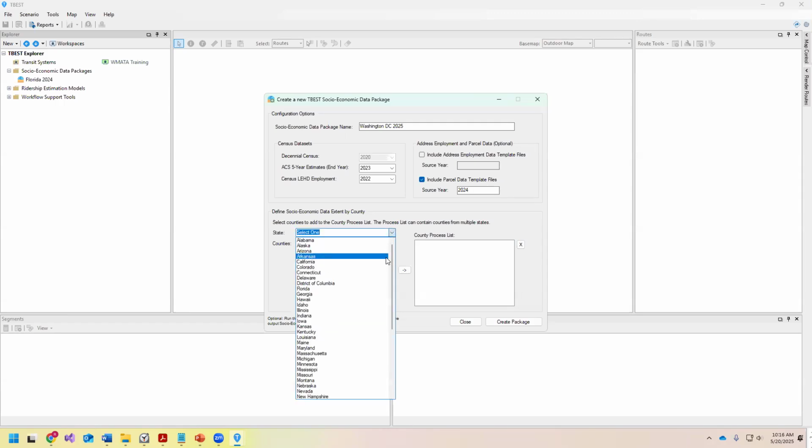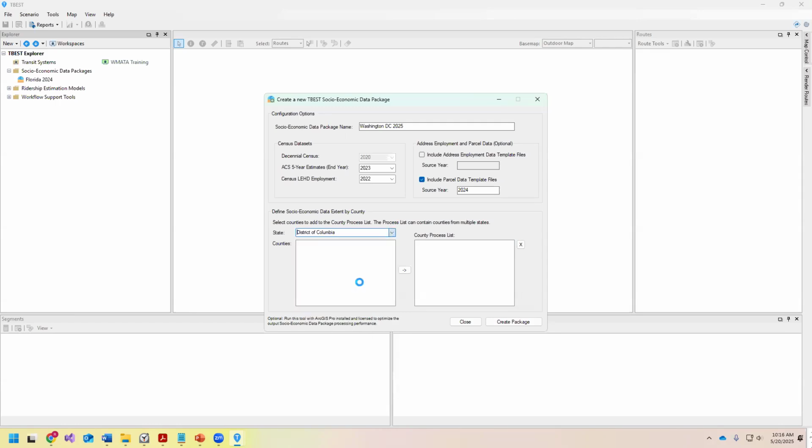Okay, so we want to select District of Columbia as our state in this case. All right, so we have our District of Columbia, so we can just add this to our county process list.